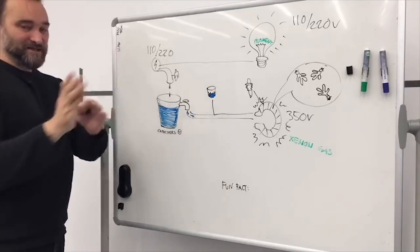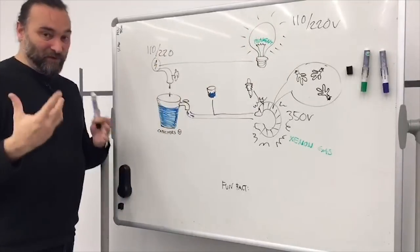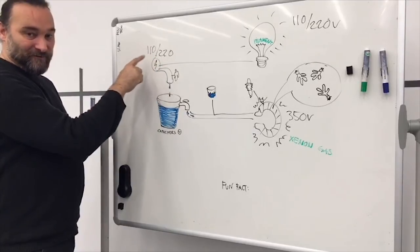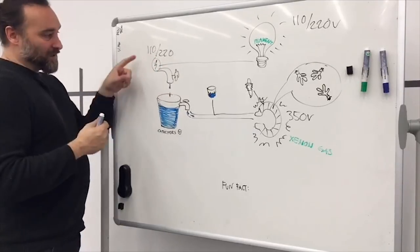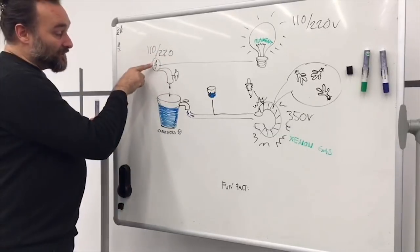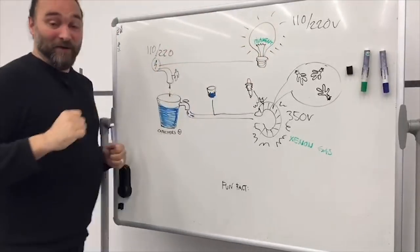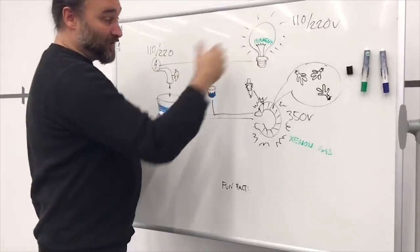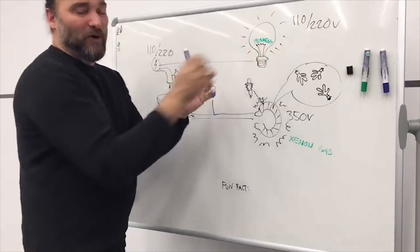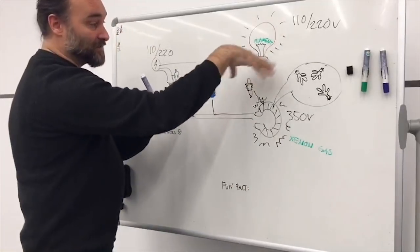Let's start with something we all know how it works: a normal light bulb. This place here is where we get all the power from. In the US we have 110 volt, here in Sweden we have 220 volt. The power goes out from the wall into our light bulb and it lights up. Inside the light bulb, at least before, we had this filament that all the power went into, so it got warm and started to light, to be bright. That is how a light bulb works.